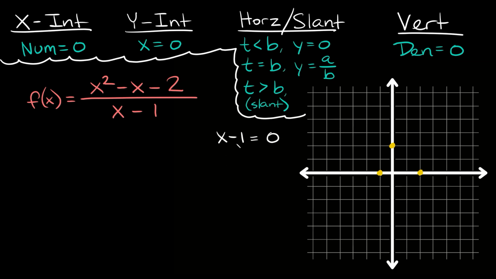To solve for x is pretty easy, right? We can just get rid of this -1 by adding 1 to both sides. So here we get that x is equal to +1. Now I'm going to draw this big upside down division looking symbol, and what we got for x, we're going to write out here. So we're going to put a 1 right there.